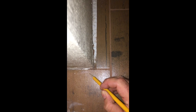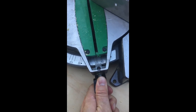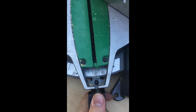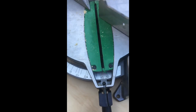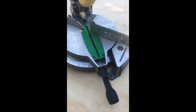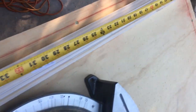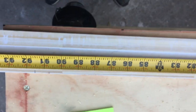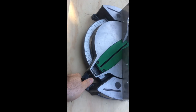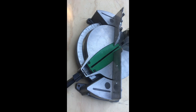Get your first miter in place. If you're gonna do a corner — mine was 92 degrees — so I split it: it's gonna be 46 degrees. Make your cut before you take your measurement. Of course, be sure to change your saw back to the other side so you won't have to recut another board.